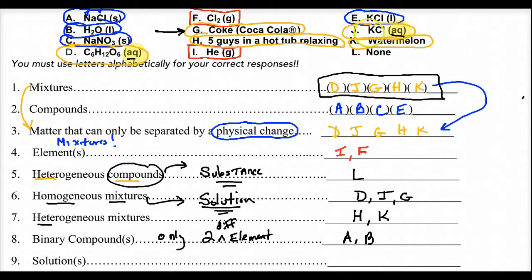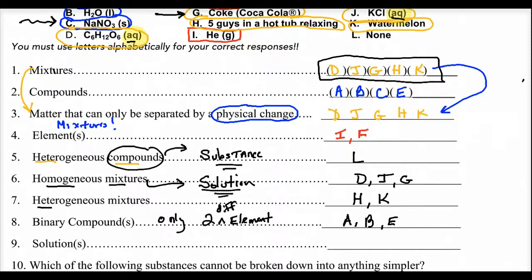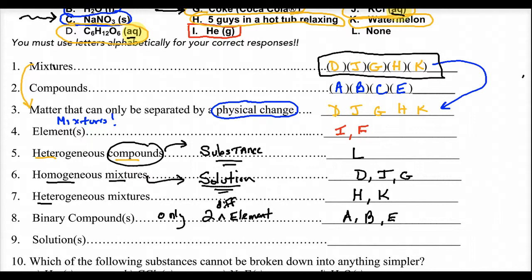And if you look at KCl, liquid, that's not the aqueous, it's the mixture, that's also binary. So ABE is your answer. Okay, so this is a compound C, but it's not binary because it has what? Not 2, but 3. Okay, a solution is a type of mixture, and you should all know this.